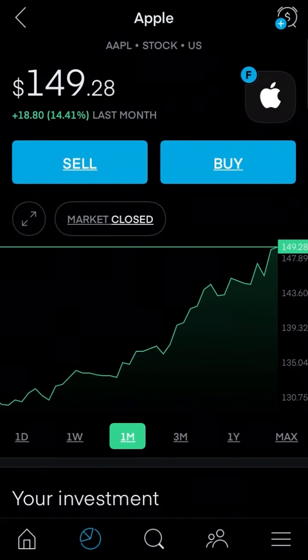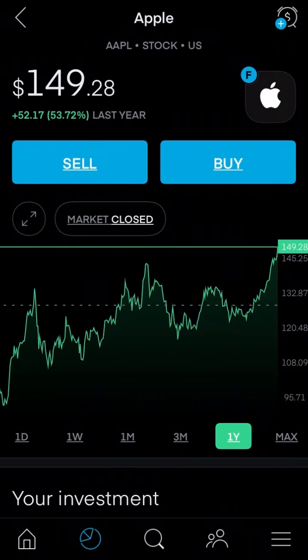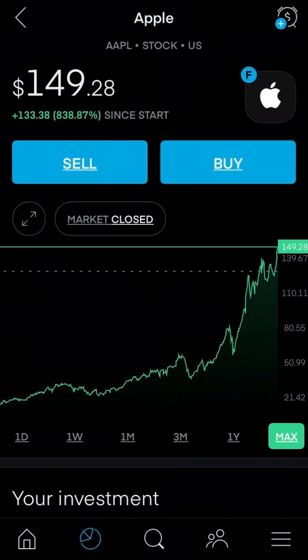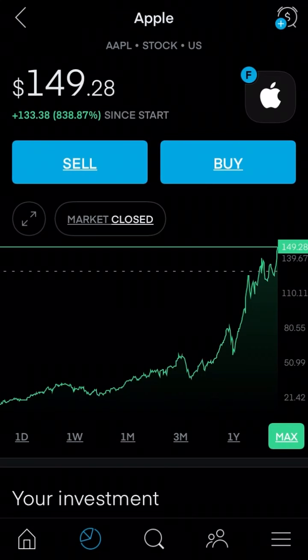Basically, we've had some good recent news. A stock like Apple always does grow year over year anyway, up 53% just this year alone, and almost 1,000% since 2013. But there are many reasons why Apple have performed well recently. There has been an improvement in the number of phones they're producing and shipping out, and I think they're expecting a production and shipping rate over 20% higher compared to 2020. That is really good news, getting more phones made and out, and obviously people do keep buying iPhones. It's proven fact over the last 10 years or so that iPhones are popular, and the technology is improving all the time with these phones.